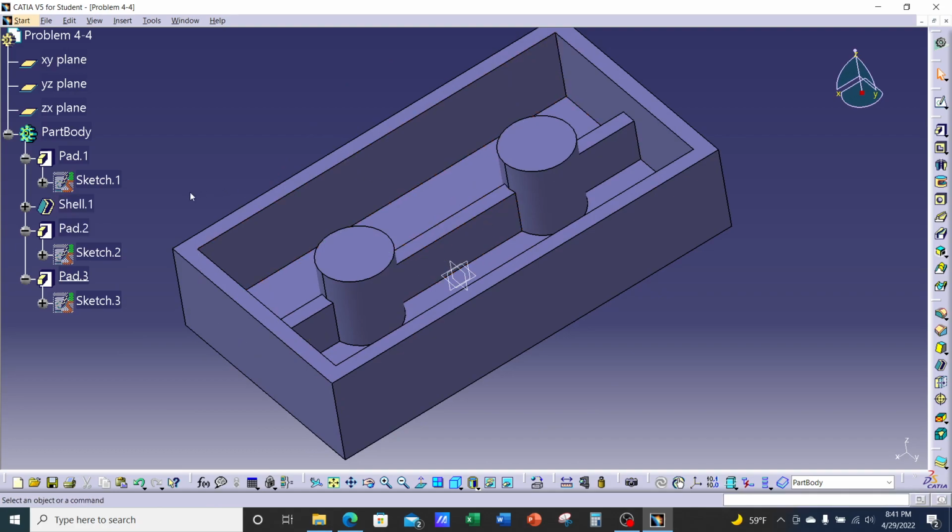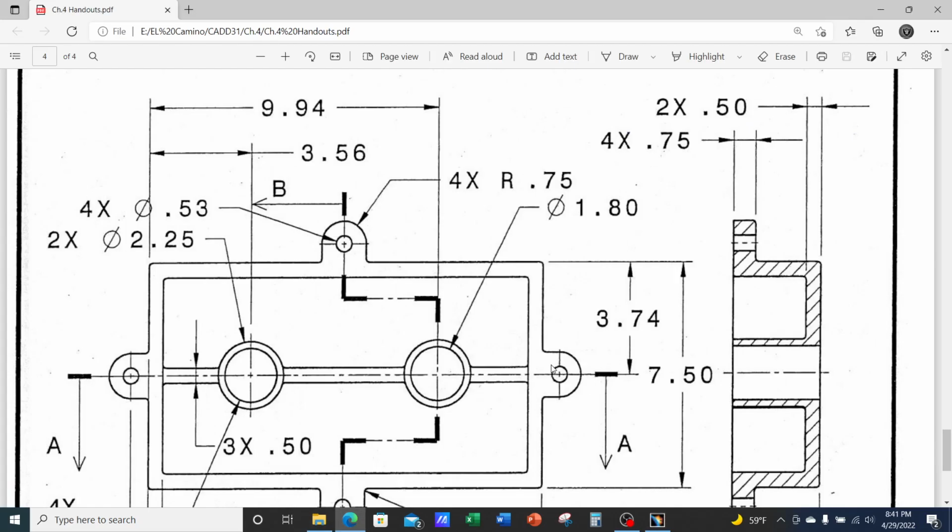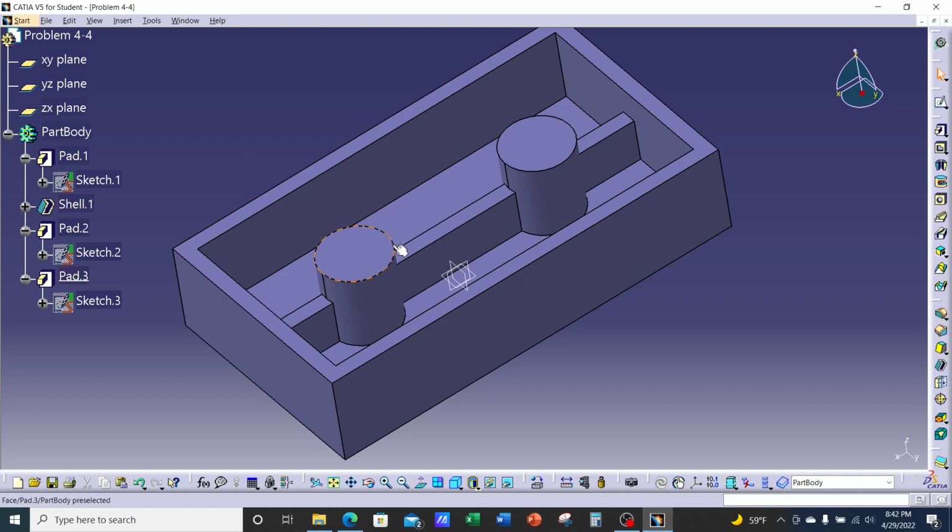Okay, so I have to go back and fix sketch number 2 for the ribs, which is not centered, right? If it was centered, this would read 375, which is half of 750, but it doesn't. It's 374. So I need to go in and fix that. So let's go back. I'm going to go in and fix it. Sketch 2.